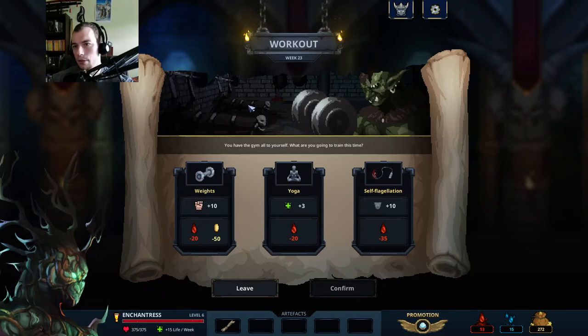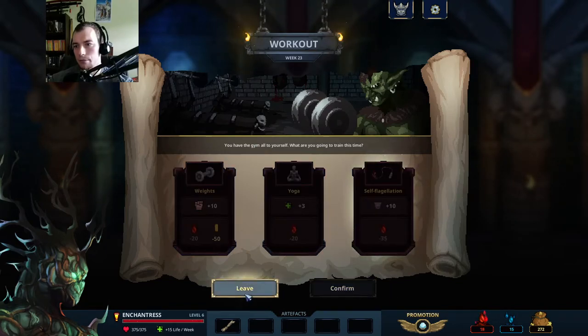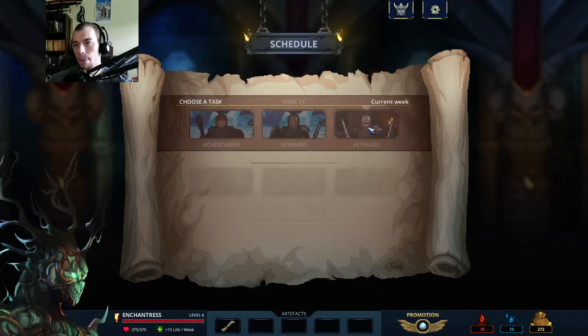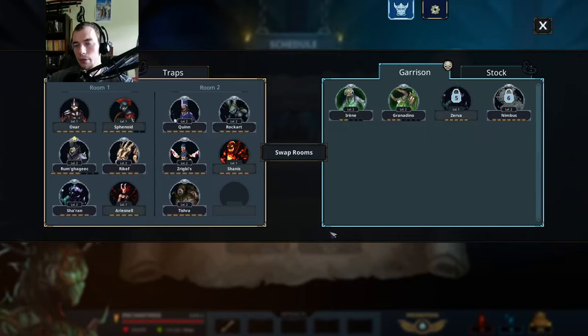Weights, yoga, self-flagellation. Can I afford both of these? I cannot. Power is pretty good, but armor is kind of a big deal. I think I have to go for that. Get myself to a reasonable number. Let's see. Artifact or master bonus, not a lot of life. So the artifact's better than the master bonus, but that gold's pretty good, so we'll still go for the final one there.